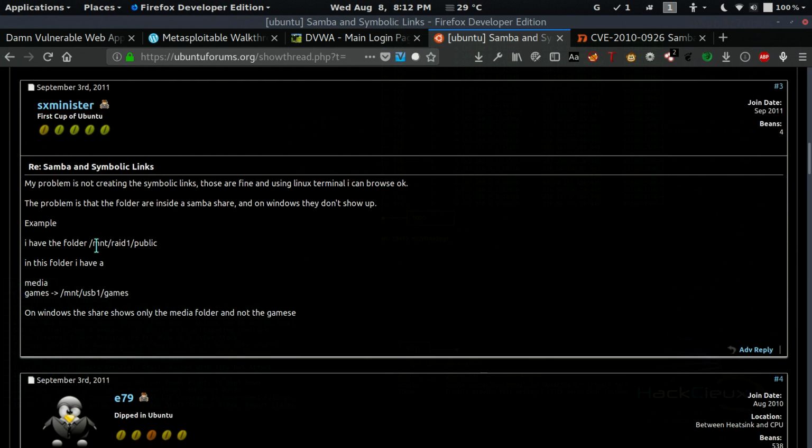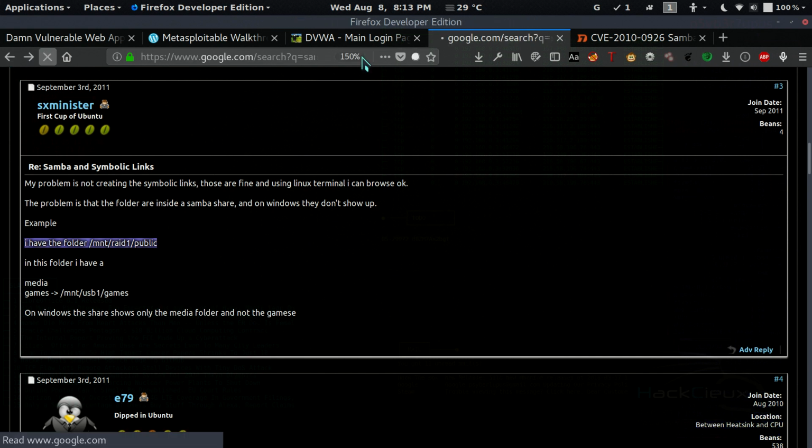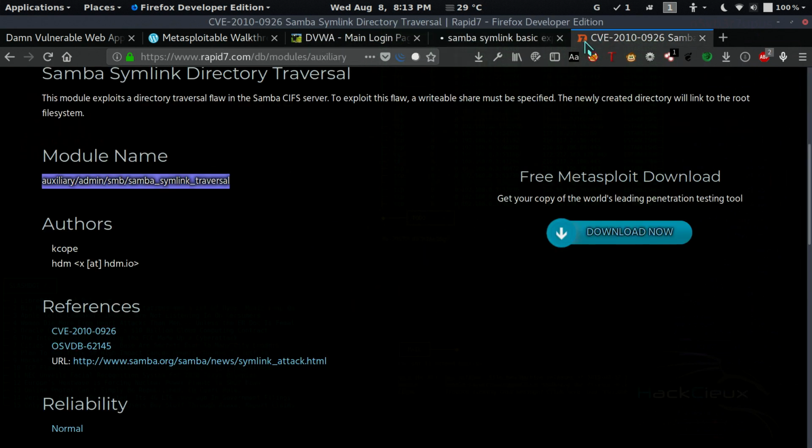For instance, if you create a symbolic link from games to mnt smb games, this means that you can just type games every time, and mnt smb games will automatically be put here by the computer itself. So what we will be doing here in this exploit is using this Symlink traversal.